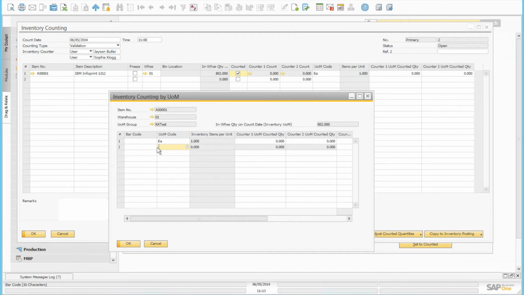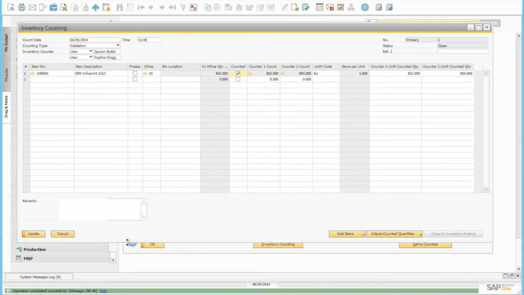But if these printers came in cases of 6 or something like that, and we counted a case, it would automatically translate how many cases into how many individual printers. In this particular case, we're going to put a counter one count of 802, and the second counter actually counted 804, and we're just going to hit update. Okay.